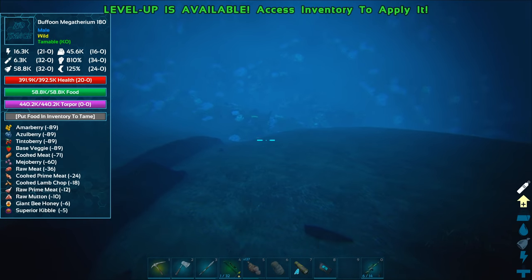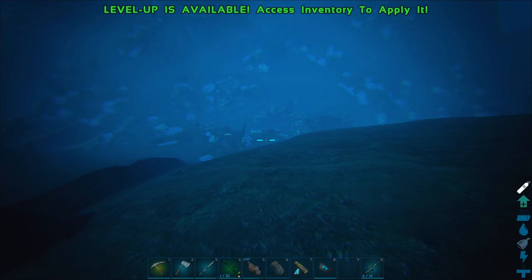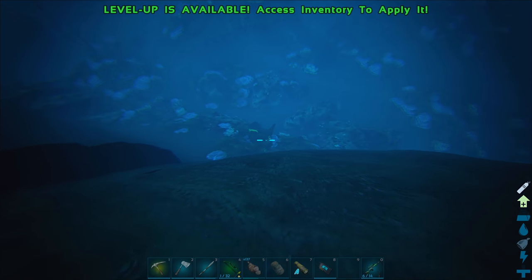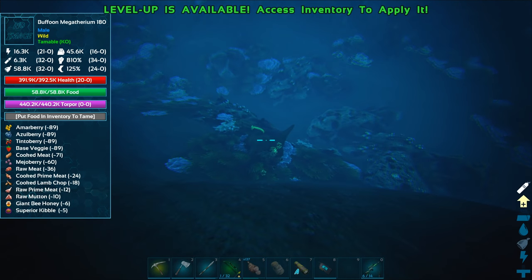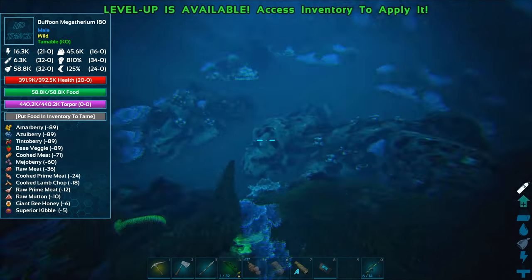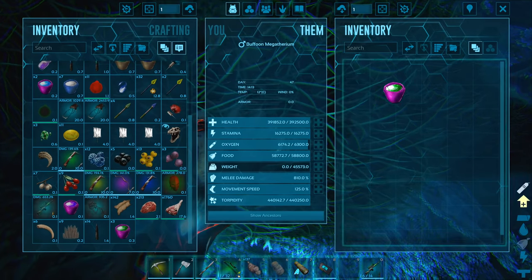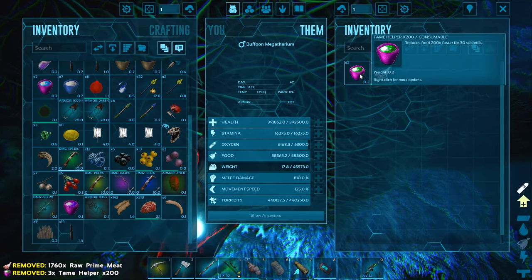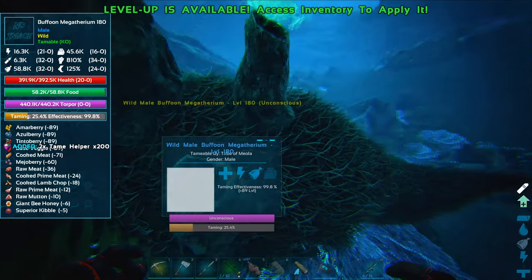Oh boy. Oh no. It looks kind of safe. I don't have much oxygen, though. Is he still here? Is that him right there? Oh my gosh. I don't like the water at the best of times. I haven't even had a chance to look around me. Let's just do this thing. Get the tame helper in. Get that prime meat in there as well. Let's just cross our fingers and hope for the best.